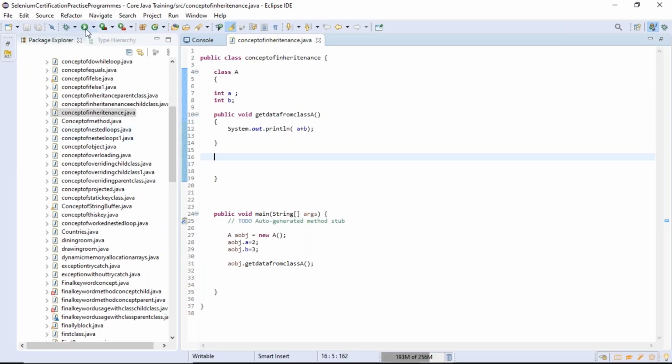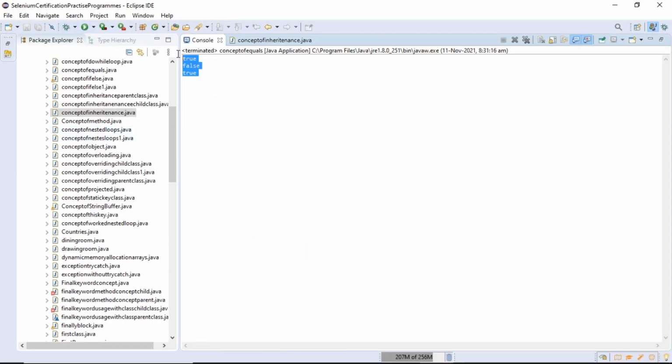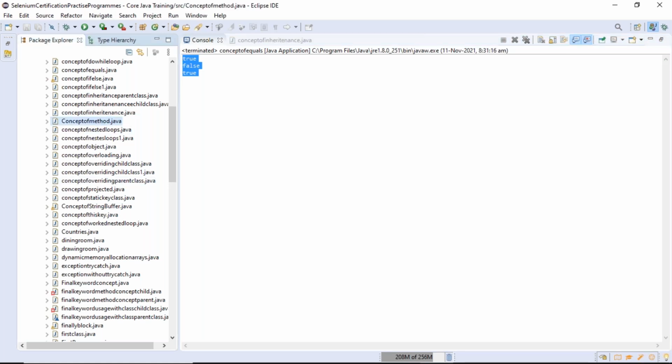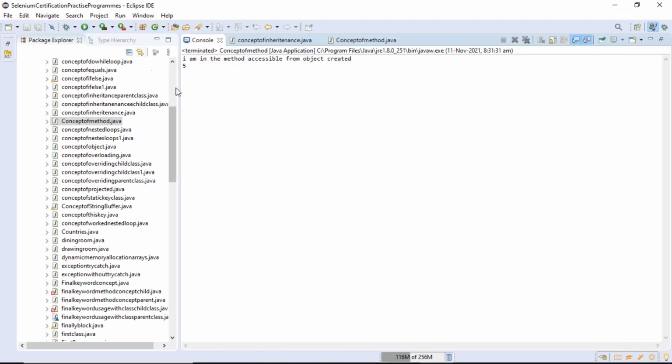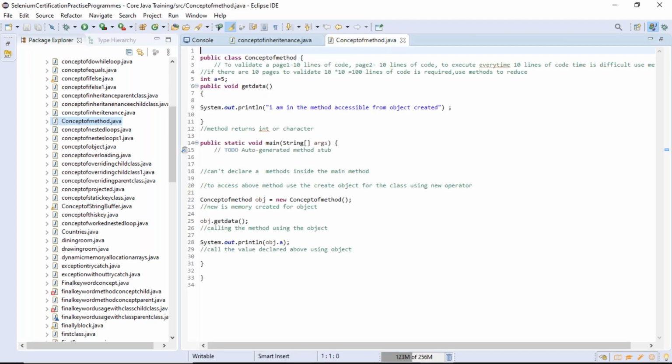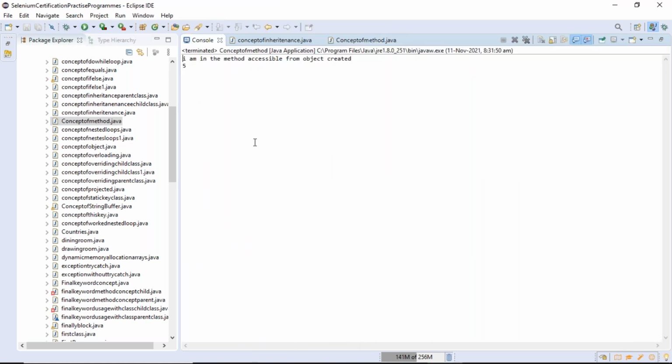If you try to run this program, the previous output is coming up. Yes, correct. How to resolve? Can you please open that program? I think he's clicking on the direct Run button, so whatever previous program is there, it is running. You have to select that particular class. Which class are you running, sir?